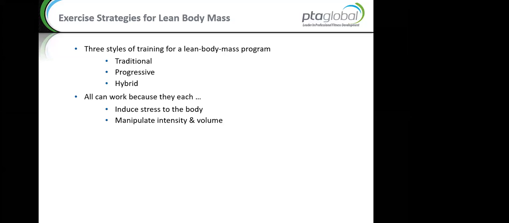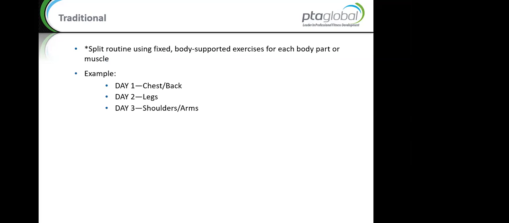If someone comes to us and says, I really want to gain some muscle mass, but I tend to have a really hard time sticking to the program, I find it kind of boring, well, then if we did something more hybrid or progressive, we could engage them in a way that would be a better match for their movement style, and we can still assure them that we can deliver the result of gaining muscle. I keep waiting for the day when a trainer helps me with a lean body mass gain goal and a progressive program. Normally when I ask for that, they put me on a traditional program and I quit fairly quickly because it's boring and I don't like it. So we just have to remember that all those movement styles are available.